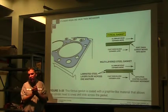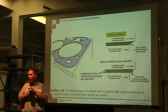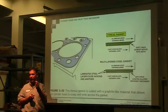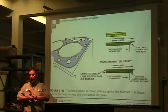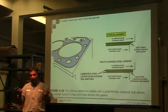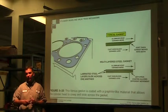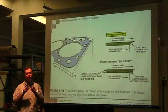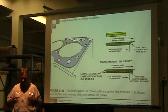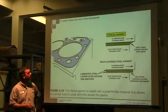That gasket's been crushed, and when it crushes, it forms to that application, so you pretty much have to buy a new one. Most of our gaskets have that graphite material on them, and when you clamp it down and then take it back off, it just rips and separates, and you have to buy a gasket. That could be $300 for a new gasket. The head gaskets for the tutorials you guys are working on, one was $166 and one was $143 for a little 3-cylinder head gasket. So they're not real cheap.